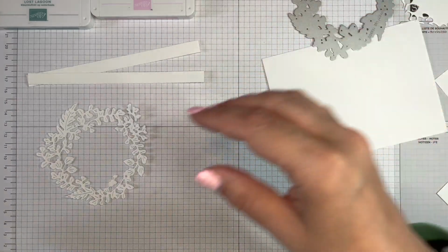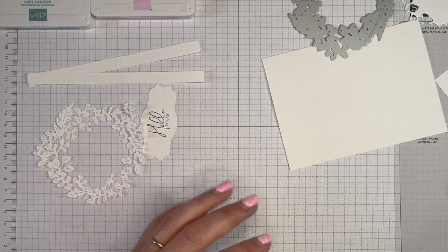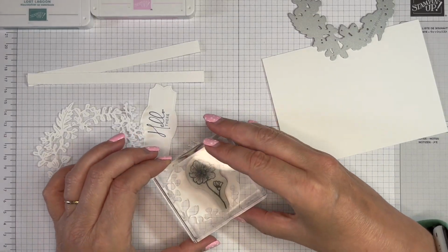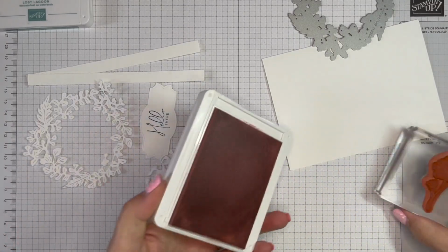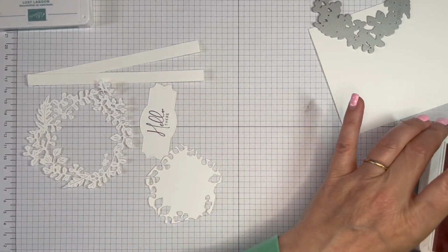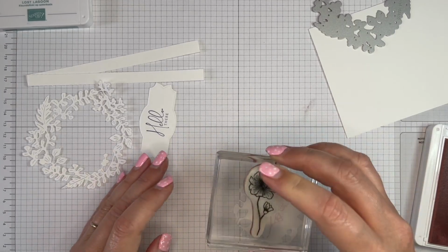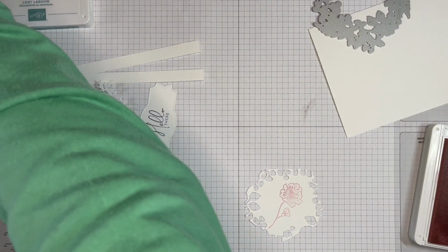Right, so we've got that bit, and I have die cut that bit. I have one more bit of die cutting to do, and I don't know if I can get that out of there, can I? Oh, I don't know. Let's try that. Oh, I'm all for making the most of it. It doesn't even matter if I don't get the bottom. Oh, love it.